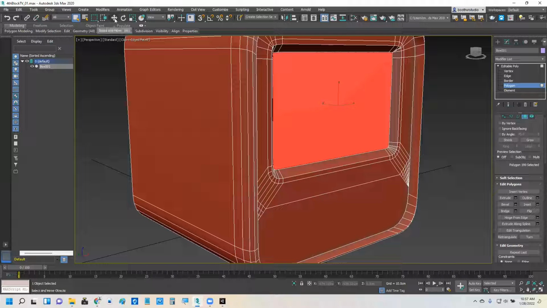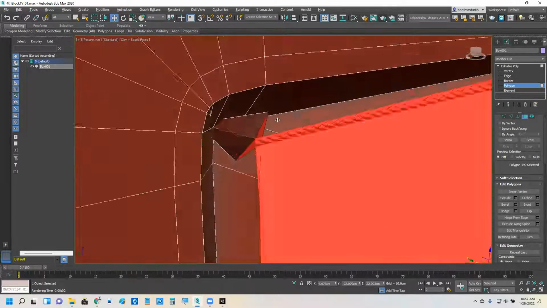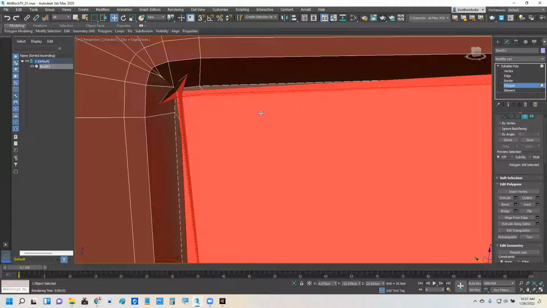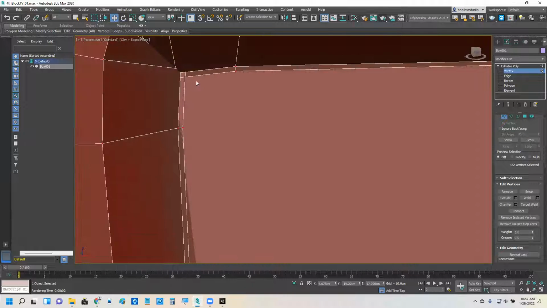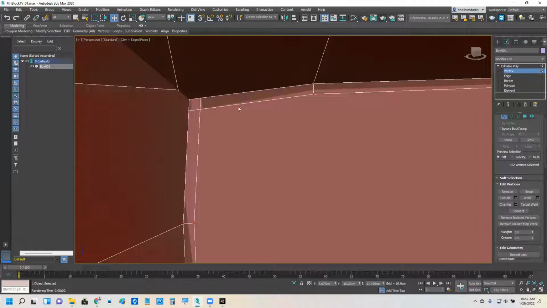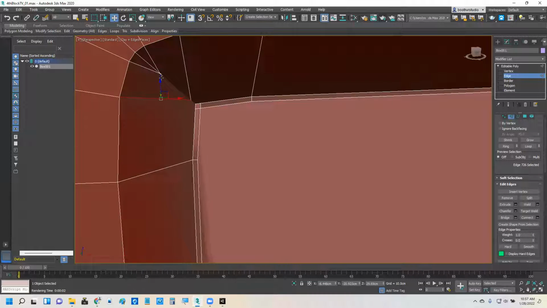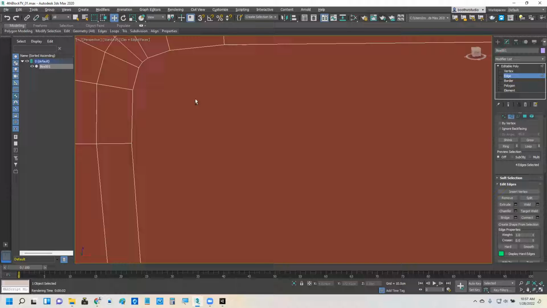So with the inset in, I'll switch to the move tool and pull this out. I see the problem up here at the top. There's some weird stuff happening with vertices in this corner. Let me go to vertex mode and take a look at what's happening here. Okay, there's a lot of the problem. Looking at my edges here, I've backed myself into a corner. In fact, I'm really cutting a whole bunch into this. I don't see my way out of this. Back to where I started before.